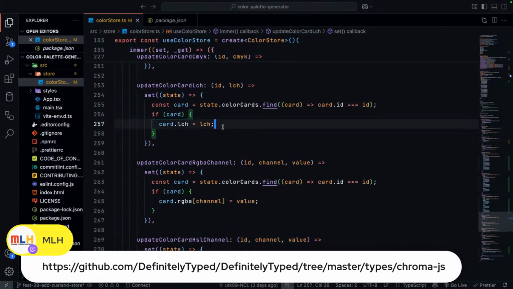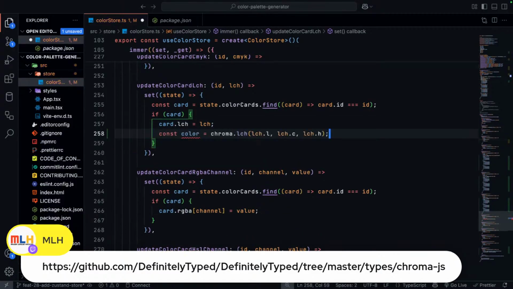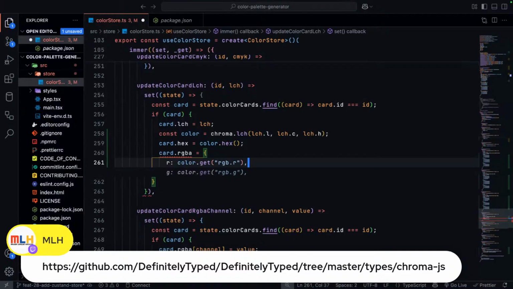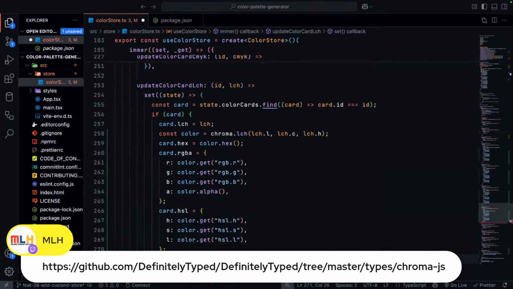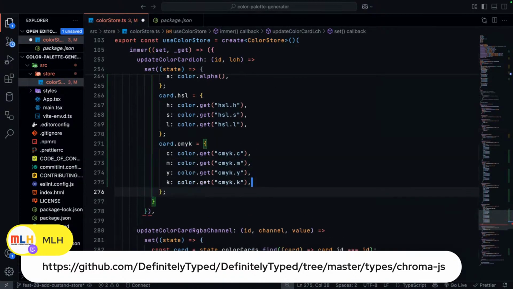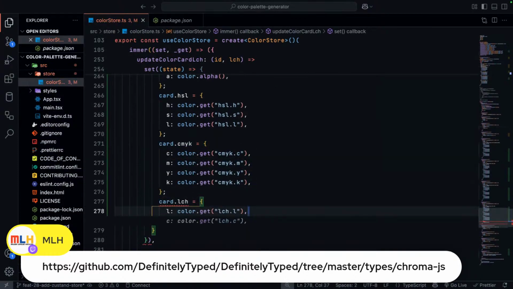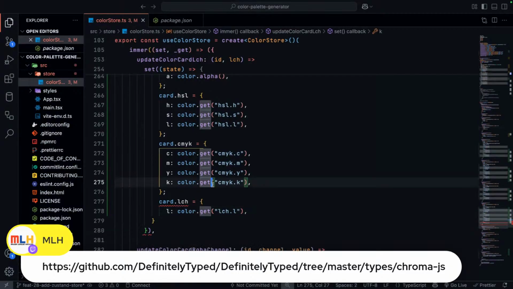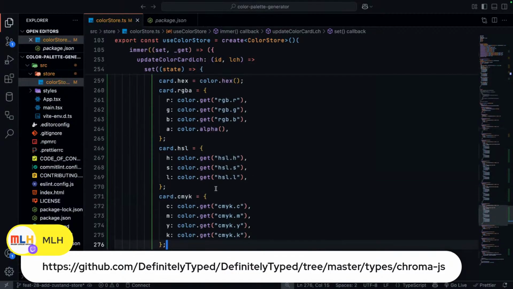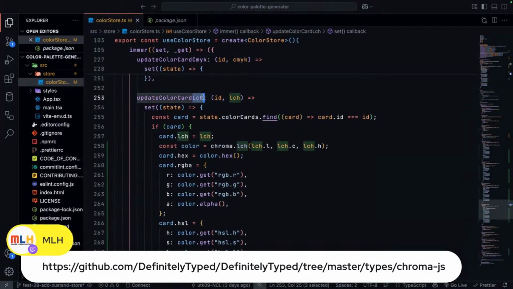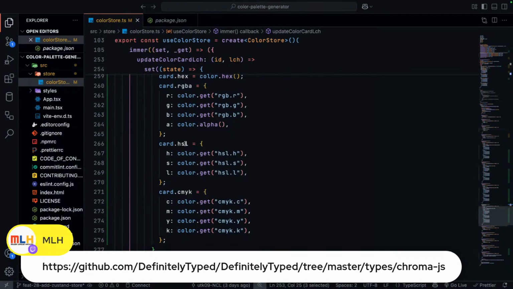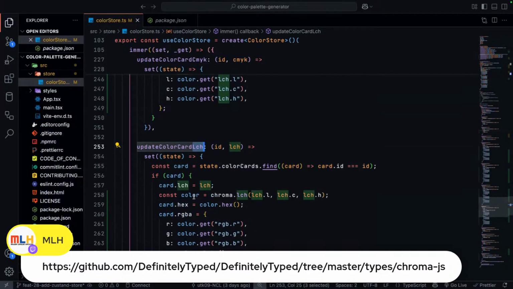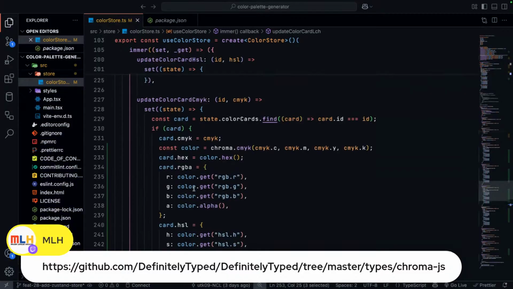When LCH changes, then hex should change, RGBA should change, HSL should change, CMYK should change. Does LCH change? Nope. Yeah. When LCH updates, hex, RGBA, HSL and CMYK should update. That's the only ones that need updating.